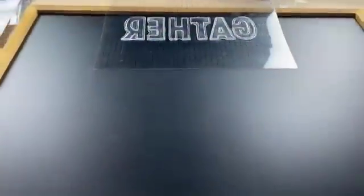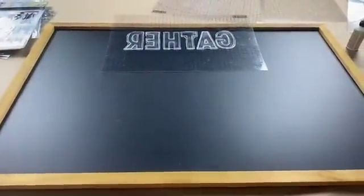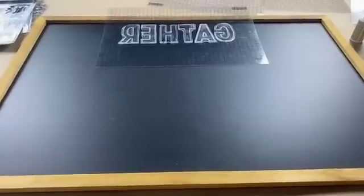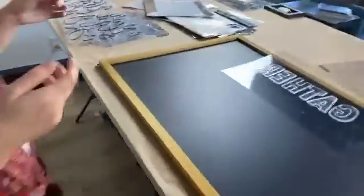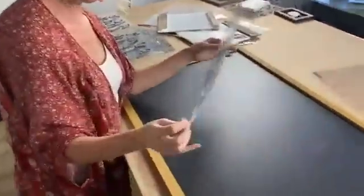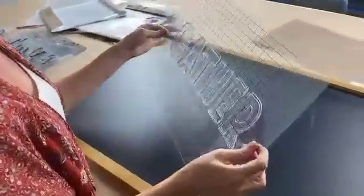I have a fall mantle that I am going to be using a humongous chalkboard on. So here is my chalkboard, and you can see I've got my first word all set up. Here, I'll hand this to Joe. So there we go. And I already mounted it on the thin mount.